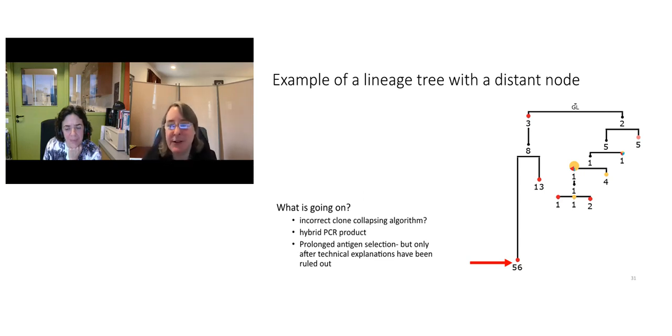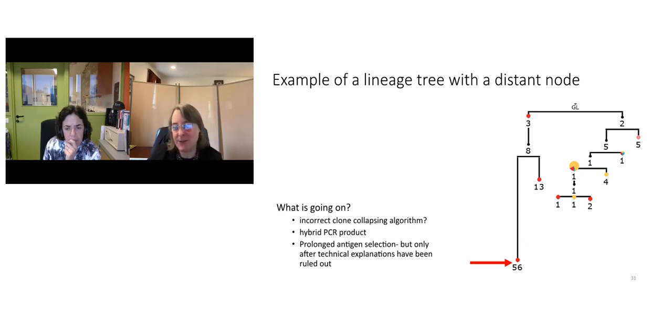There's a lineage tree that you might run into where you're looking at B cell clones in an activated immune response of some type. The clone might look something like this, where you have a germline sequence, and then several mutations away, you have a couple different branches. Here we're coloring the nodes by different B cell subsets. But there's something very strange going on in this tree, because there's this one branch that's 56 mutations away from the rest of the sequences. And that's very suspicious, right? Normally you don't have that high a level of mutation.